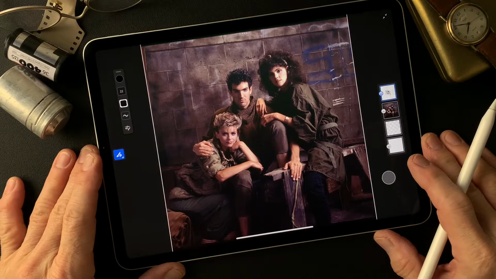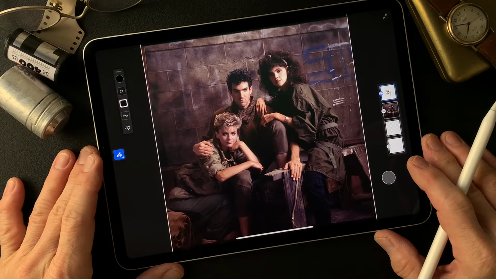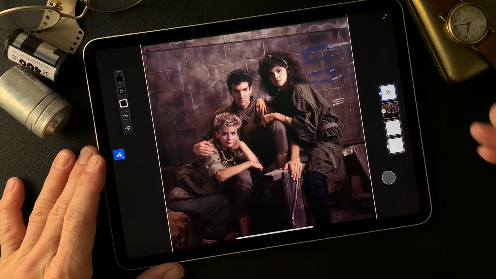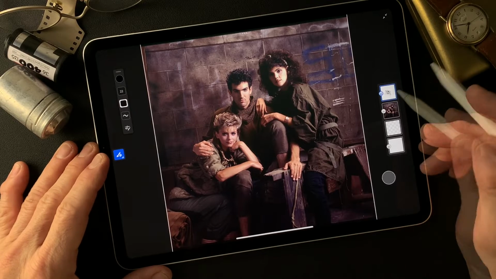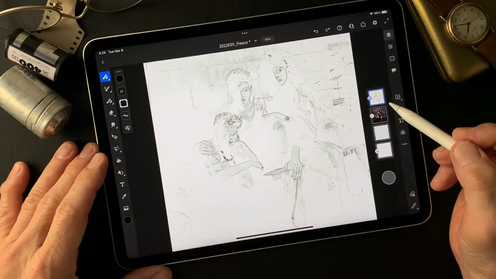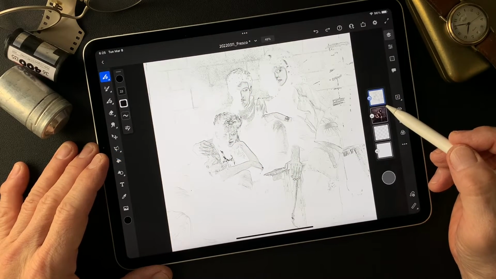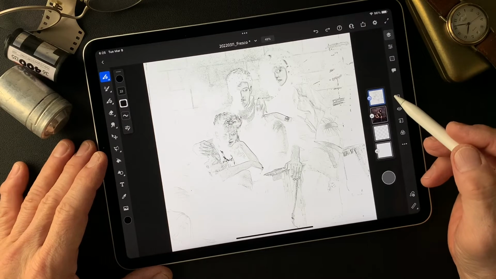I'm a photographer. I shot this image a long time ago. This is my subject, 120 film, reversal, and I got this image in Adobe Photoshop using a filter called Find Edges.